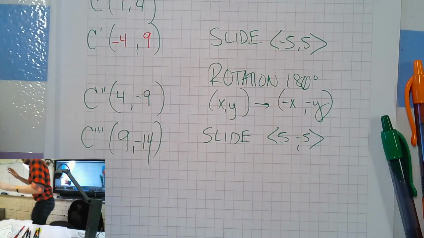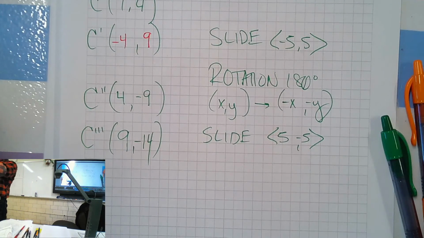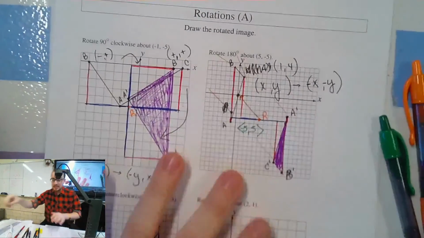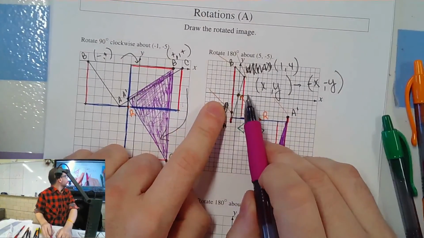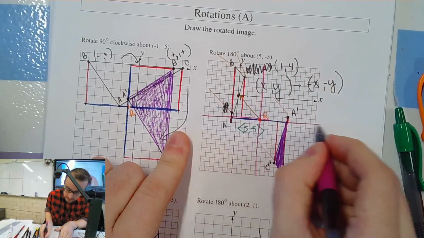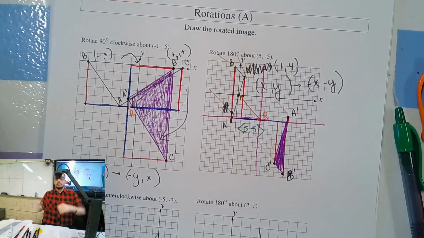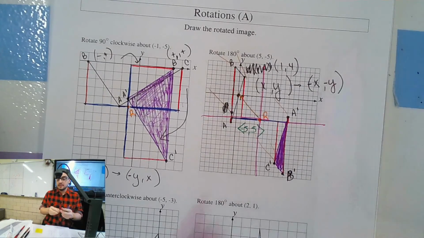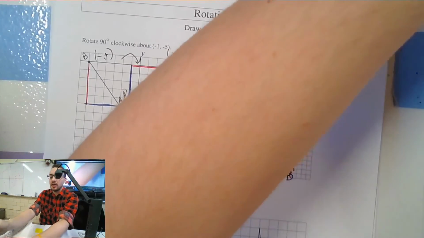So we take our center of rotation, we slide it to the origin, because that's where everything's nice, right? Then we apply our rule, and then we slide it back. It's almost like we had taken the axes and moved them down here temporarily. And everything slid with it. We'll do more of this after Thanksgiving break. Don't worry about this rule for now, but I think you guys have a decent idea of what's going on.